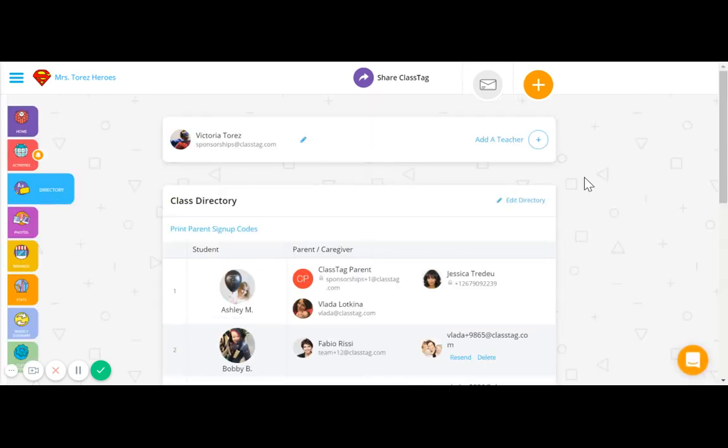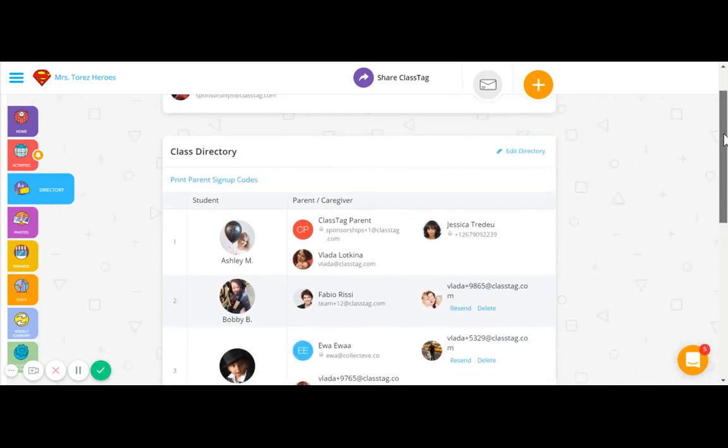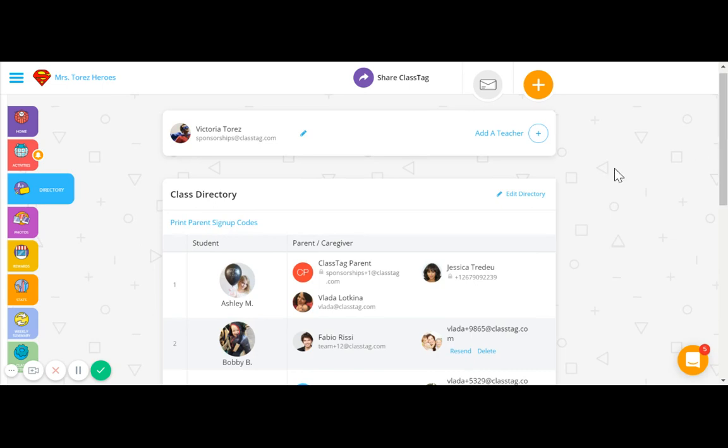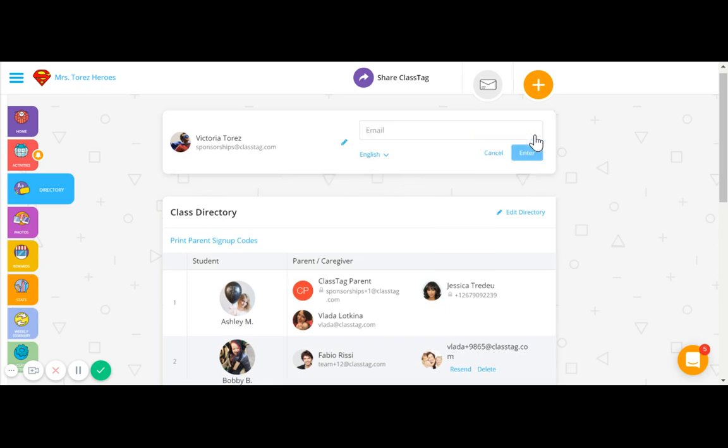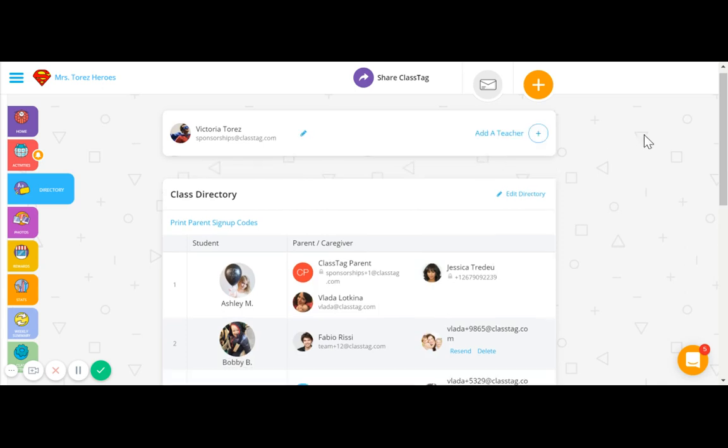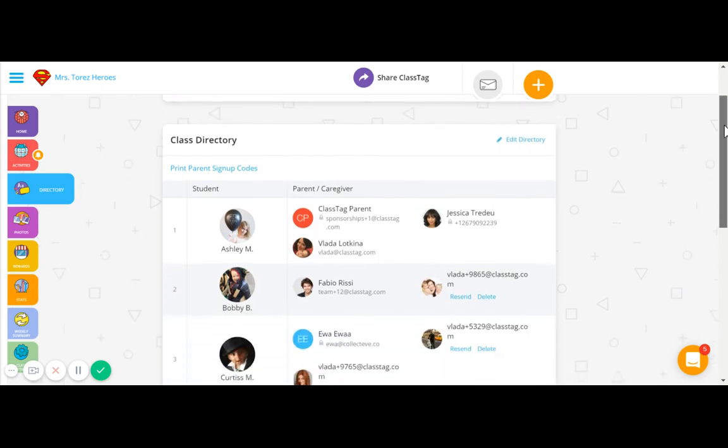And the only last bit that I wanted to spend a second on, if you haven't invited your family yet to ClassTag, let's take a look quickly at how you can go about it. Once you just join, you have a completely empty directory. So you have a few things that you can do here. You can add a teacher, or to be precise, add as many teachers as you need for your class. It can be your co-teacher, maybe specialty teachers that you want to join you, etc.